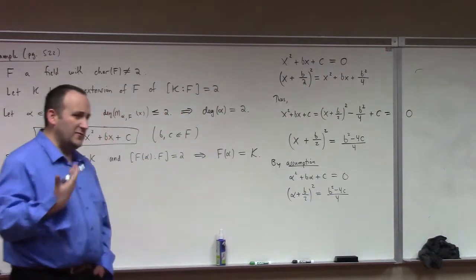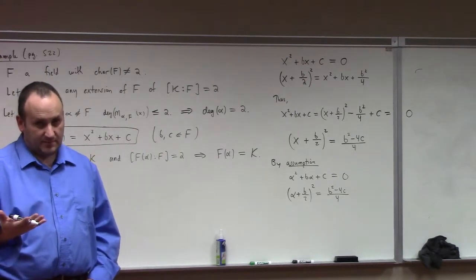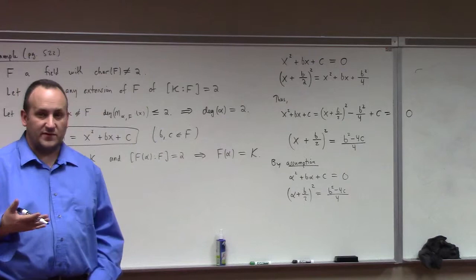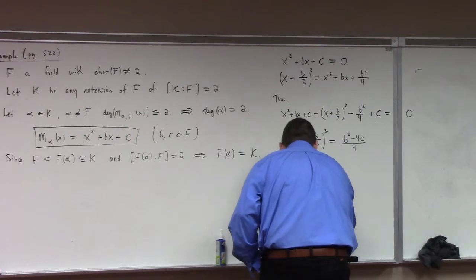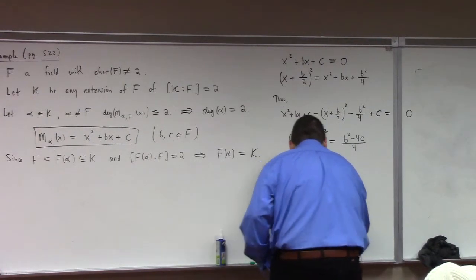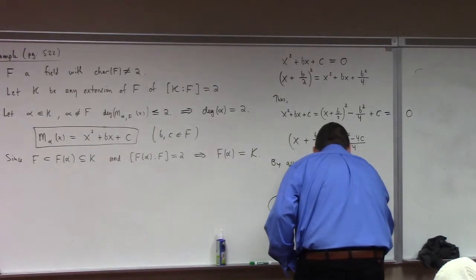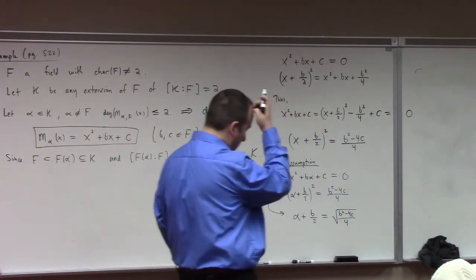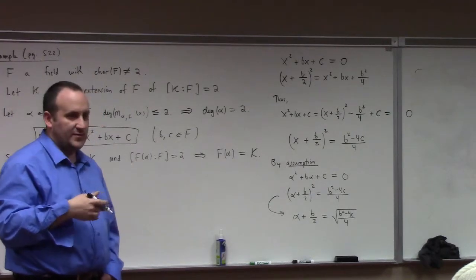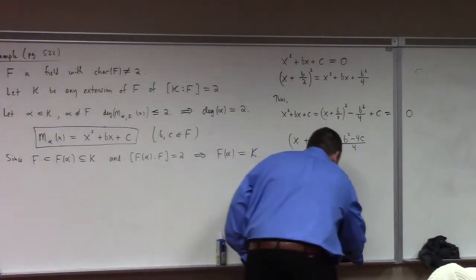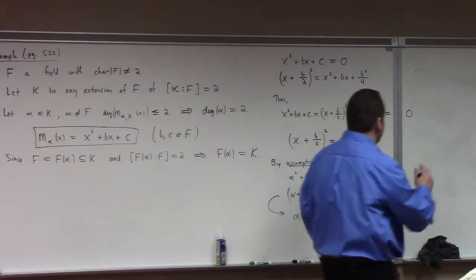So alpha is this element such that if I add b over 2 to it and I square it, then I get (b squared minus 4c) over 4, right? So we just use the square root to denote a possible solution to this. So this is equal to the square root of (b squared minus 4c) over 4. And of course, you could have put the 2 to the other side. I mean, if you think about it, it's not a big jump to put the 2 outside the root.